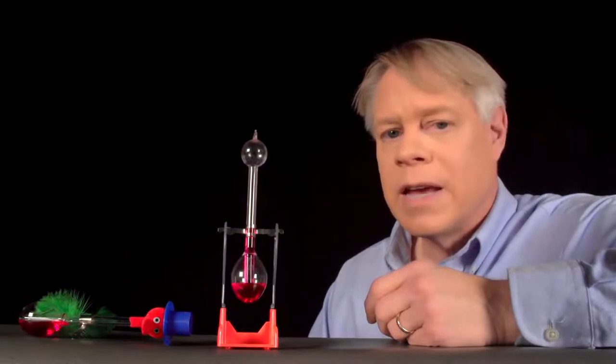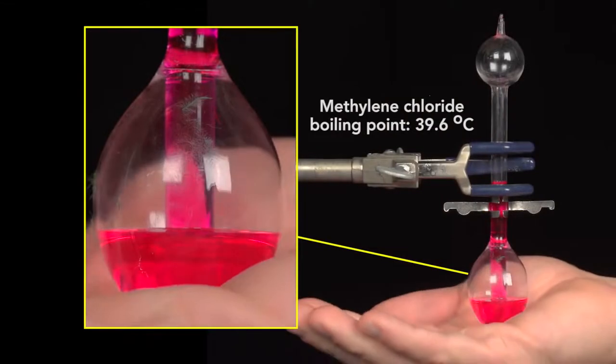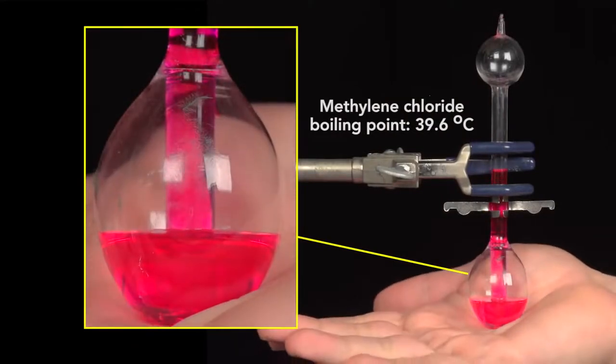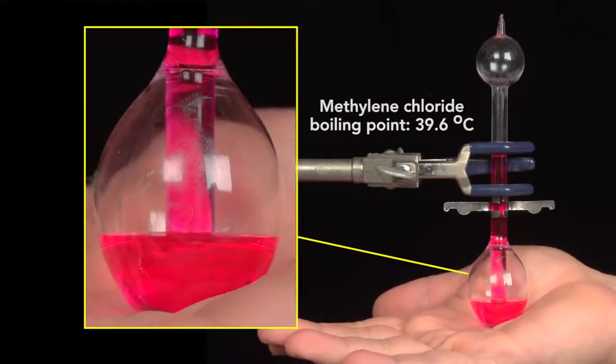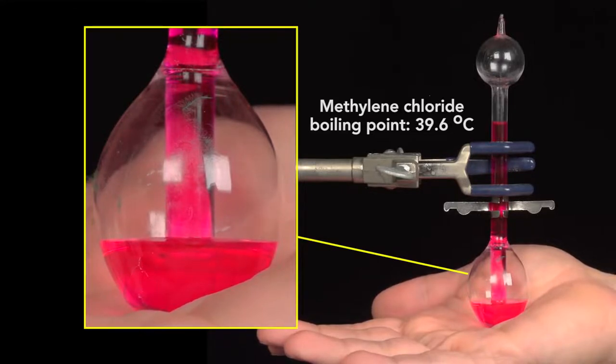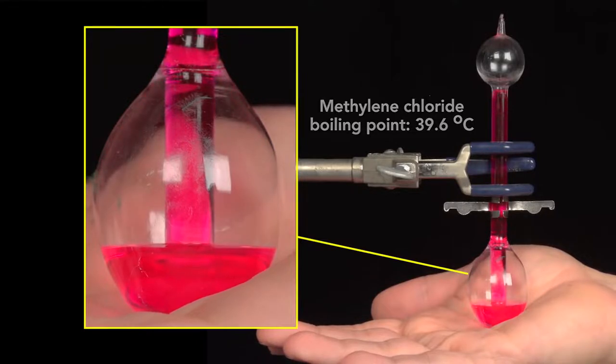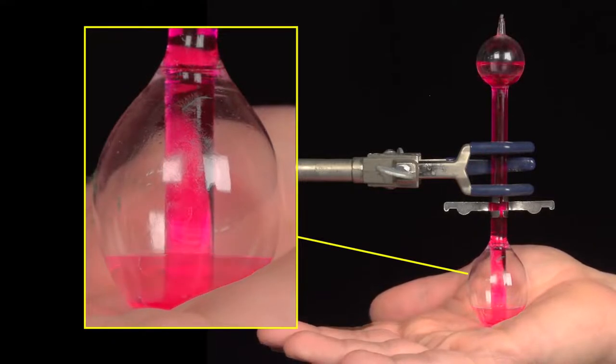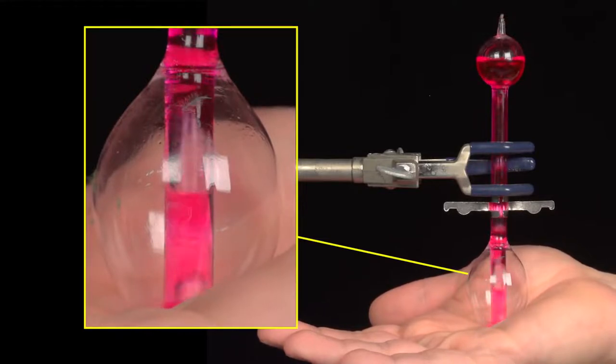Watch what happens as I heat the base of the bird with my hand. You see that liquid level in the base dropping—that's because energy from my hand is converting some of the liquid into vapor—which increases the pressure in this region. And that causes the liquid to rise to the head. Eventually, I heat the vapor so much that it shoots up the stem.